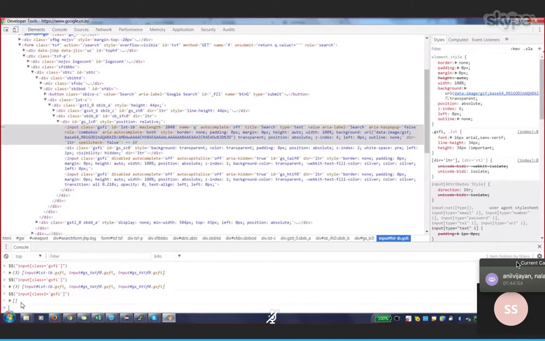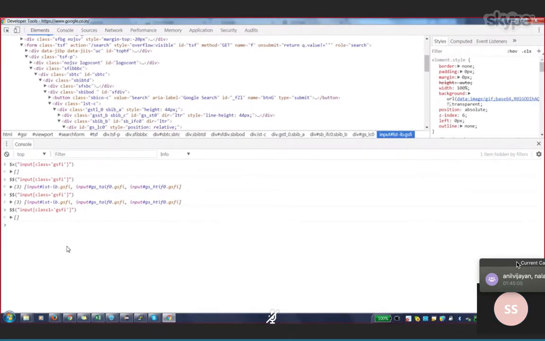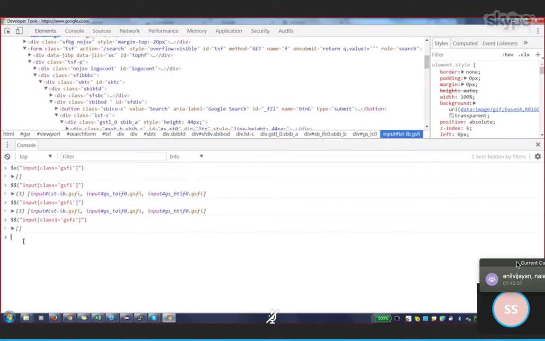As you can see here in the console, right? Everybody can see the console? Yes. Okay. So as you can see here, it did not return anything. That means there is no web element inside the total HTML page source having a tag input with class1 as attribute name. So that's why you didn't get any result back.